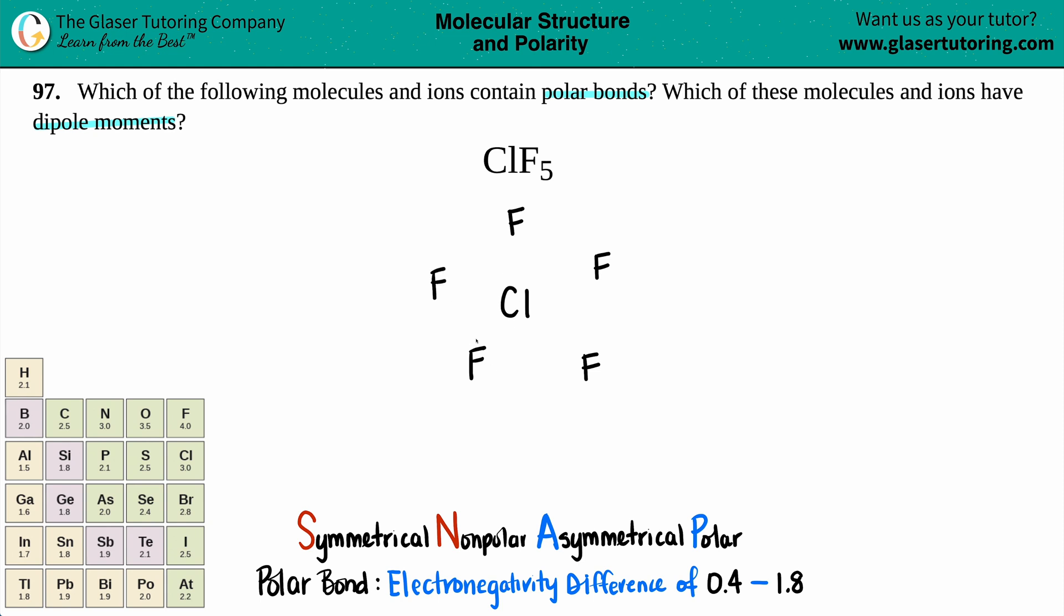And let's do all single bonds. So single, single, single, single, single, and single. And then each fluorine has six lone electrons or three pairs around it. So that looks good. We're almost getting there. And then once I finish drawing the dots, I believe chlorine is going to have one extra pair, and I'll put it right here.